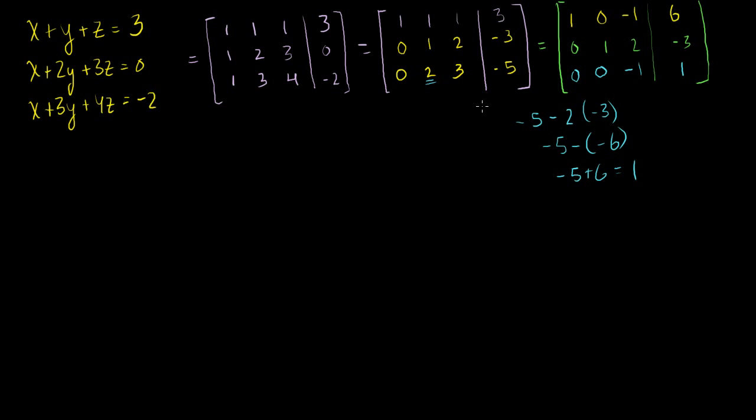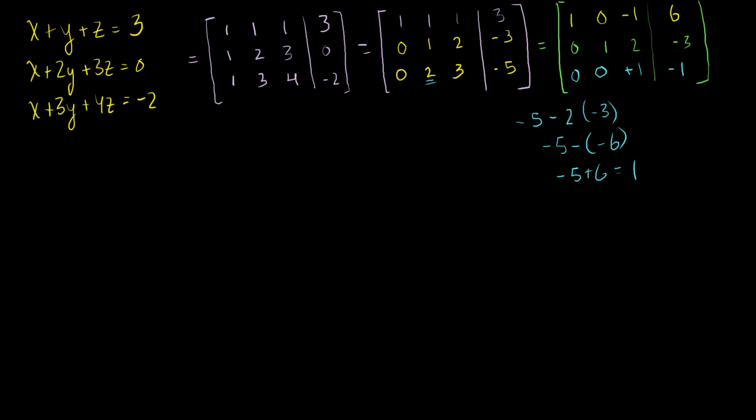So I'm almost done, but I'm still not in reduced row echelon form. This has to be a positive 1 in order to get there. It can't be anything other than a 1. That's just a style of reduced row echelon form. And then these guys up here have to be zeroed out. Well, the easy thing to do, let me just multiply this equation by minus 1. So then this becomes a plus 1, and then that becomes a minus 1. And then I just need to zero out these two guys up here.